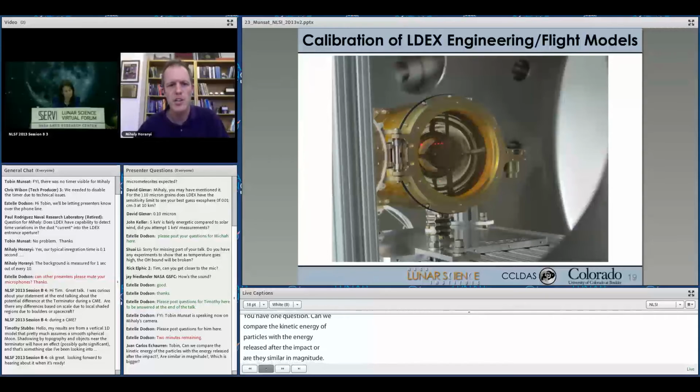Well, the energetics is a complicated question, because energy goes into a lot of things. It goes into plasma production, it goes into light production, it goes into the chemical release of neutrals, and it goes into perhaps what you're asking about, which is the kinetic energy of the ejecta. So what we have found so far is that the kinetic energy of the ejecta is some fraction, not larger than the kinetic energy of the impinging main particle. But we are not yet at the point where we can make a blanket statement about where all the energy is partitioned between these multiple effects.